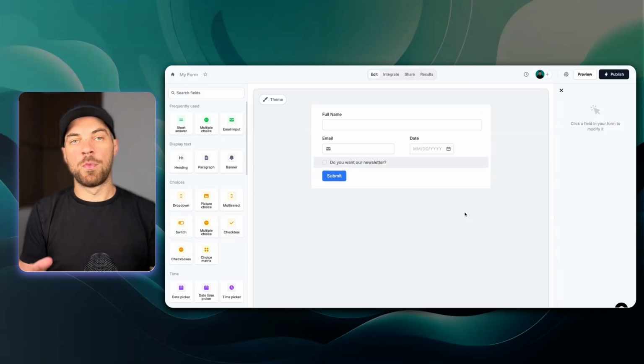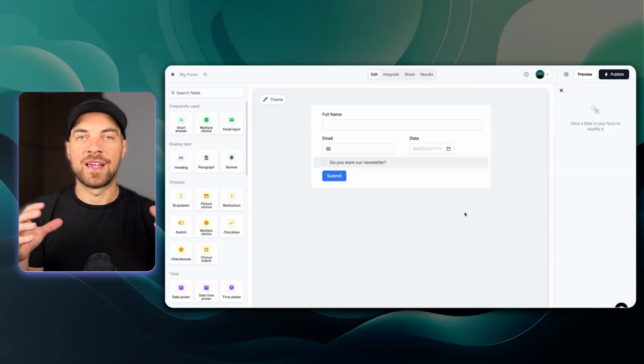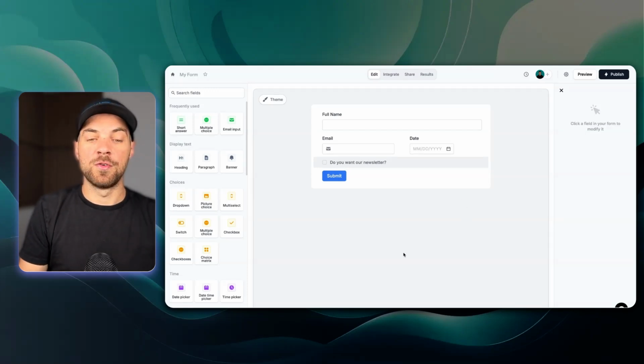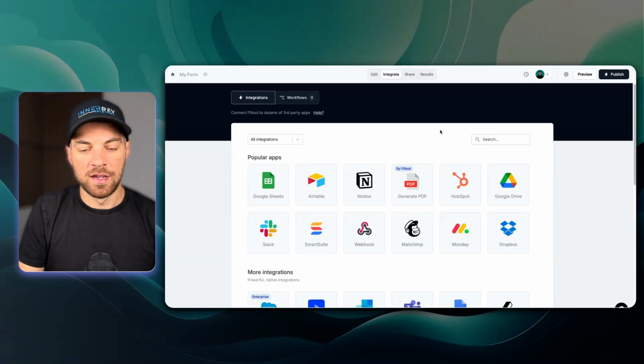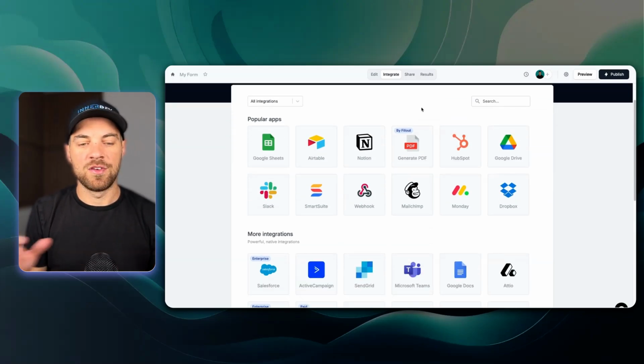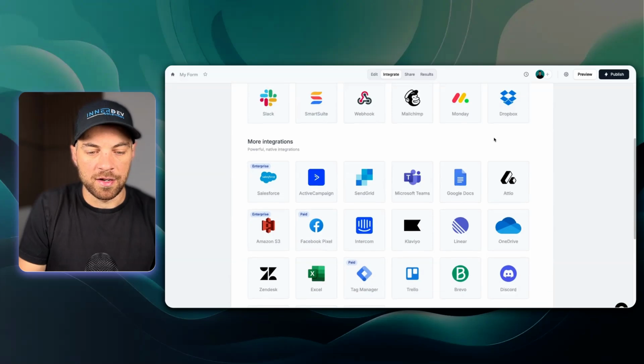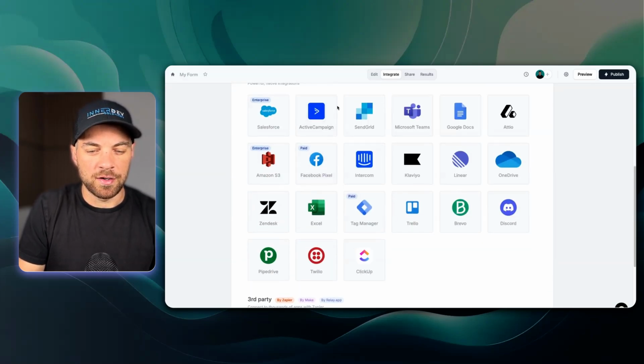But as soon as I start typing my email, it will show up here and say, do you want our newsletter? And the cool part about doing that is this is where we can get into some of the integrations and automations. Let's say we want to add someone to our newsletter. We could go into integrate here. And if we scroll down, depending on where the newsletters get sent from, but as I mentioned, there's the HubSpot integration. And if we go into more integrations here, we can see there's Brevo, there's Active Campaign.